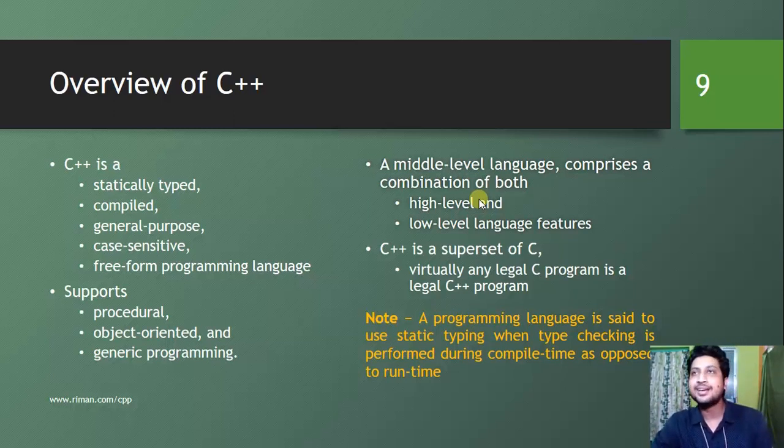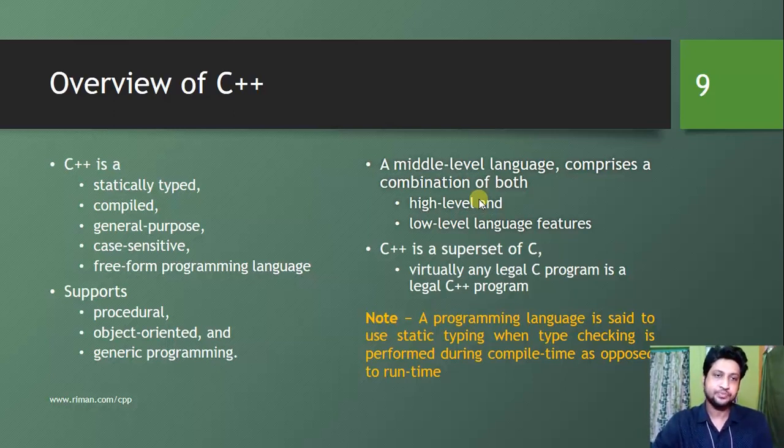It is a compiled language. That means the program is compiled, not interpreted. So we know that two types of translators from high level to machine level are available in programming languages. One is called an interpreter, another one is called a compiler. A compiler compiles all the instructions all together, whereas an interpreter interprets or translates one instruction at a time.